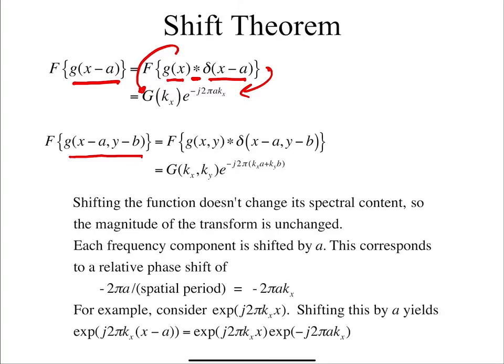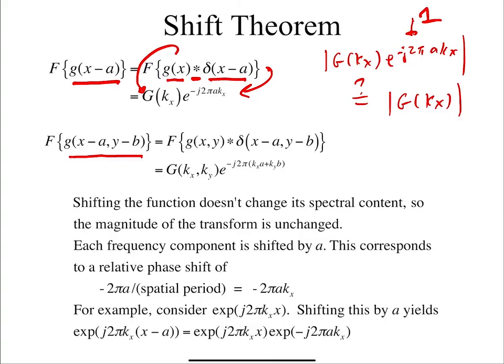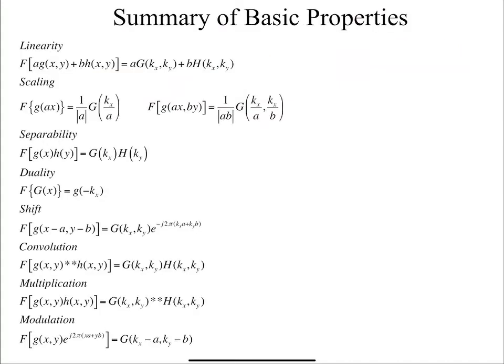And one thing you can sort of see is, let's look at the magnitude of that. So g of kx e to the minus j 2 pi a kx. What's the magnitude of that function? Right, just g of kx, right? So it doesn't change the magnitude of my function, because the magnitude of this guy is always 1, right? You remember, you can always take magnitude of AB equals magnitude of A times magnitude of B, right? So that's all we're doing. Okay. So that makes sense because the magnitude sort of tells me how much energy is at each frequency. The overall Fourier transform has this thing called a phase term, which is hard to think about, but basically it's a term that tells you where you are in space, and it tells you whether you have shifted yourself. All right. So I think we're now at the end.